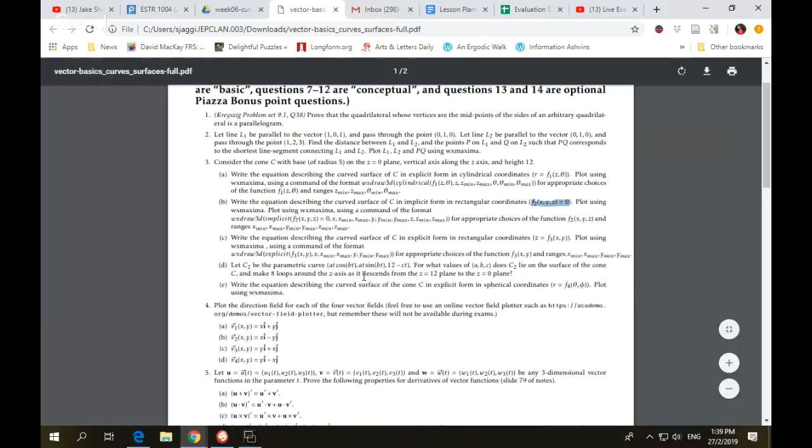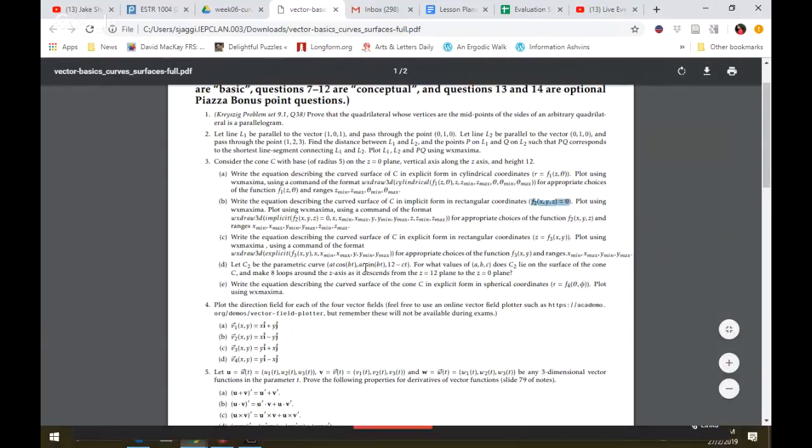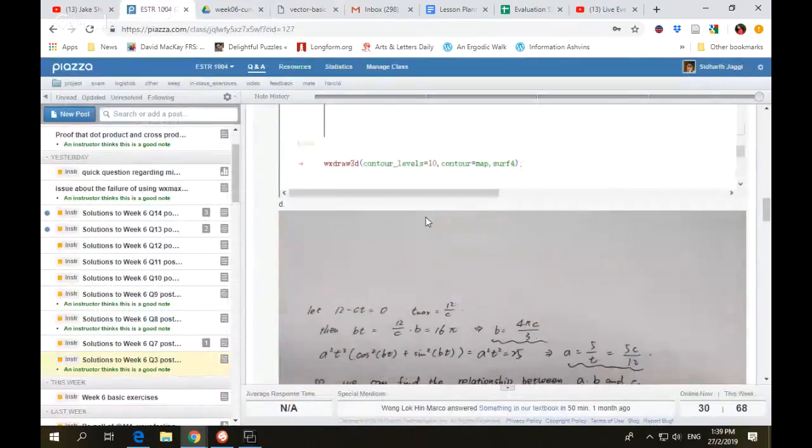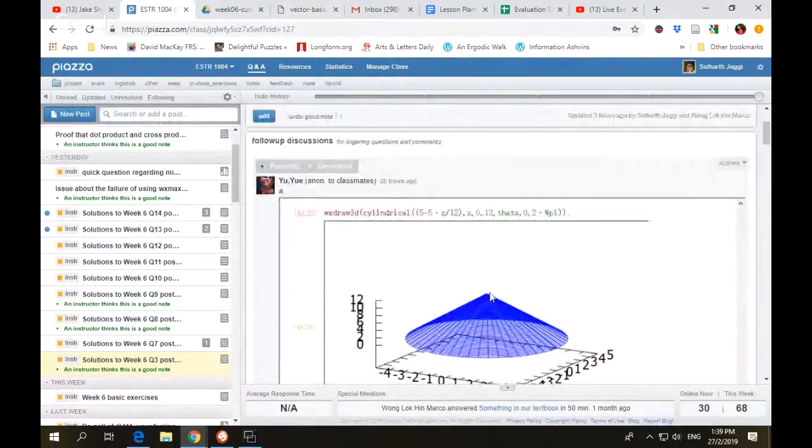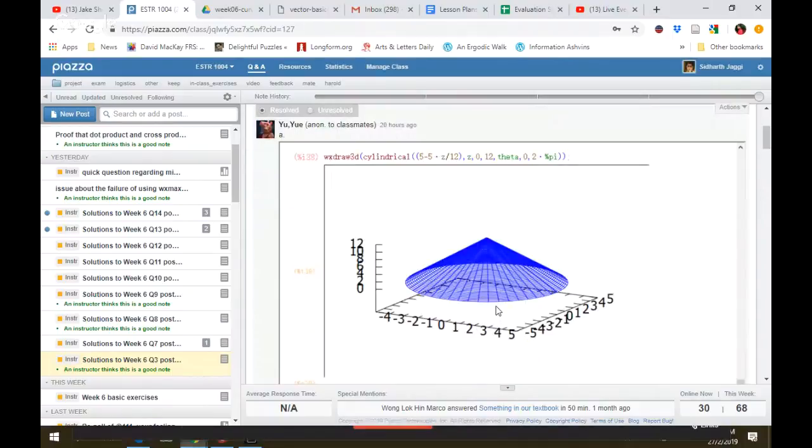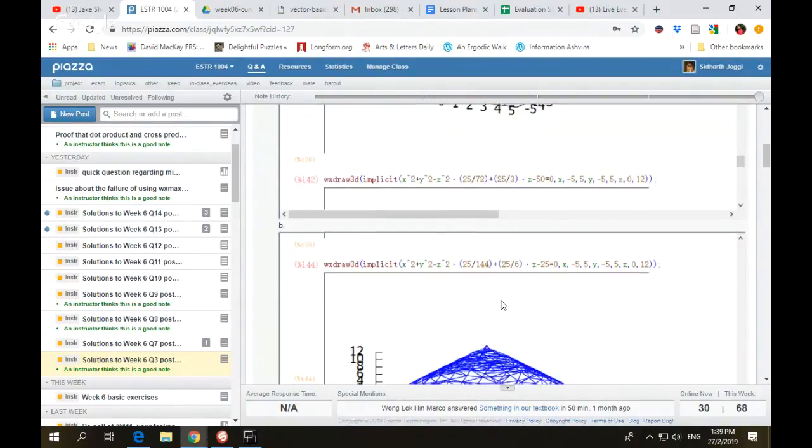continue. Now the question number D asks, so we want to find a curve of this form, which lies on the surface of the cone and makes 8 loops around the z-axis as it goes from z equal to 12 to z equal to 0, right? So imagine you're on a hike, on the top of a mountain, and you want to hike around and around the mountain to get to the bottom. So what would be the path that you would follow? That's the physical question over here.